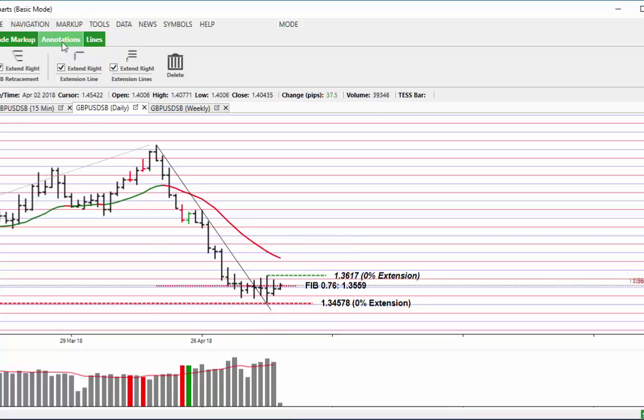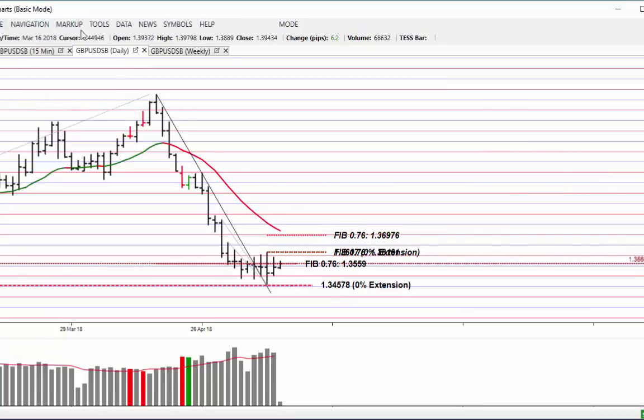And also in between, of course, you will have what I call a rolling 76% as well, which is actually the same area as the high of this bar. So that bar to me says it's got some work to do to get through this area here. And then the next one up is going to be here, which just again takes you more or less to the 20 bar moving average as well. Never ceases to amaze me how that works out.